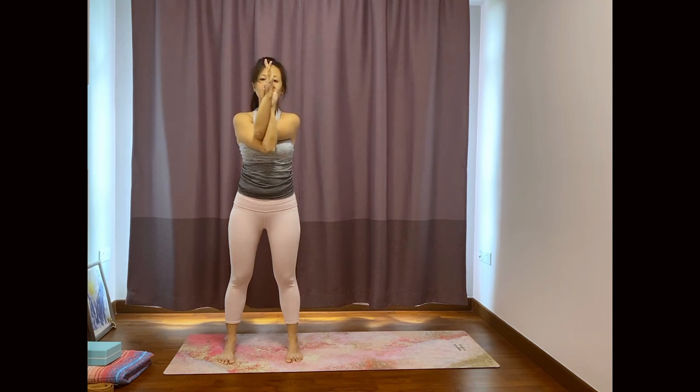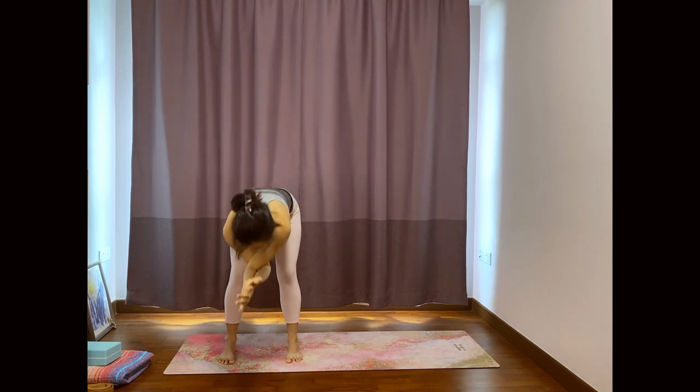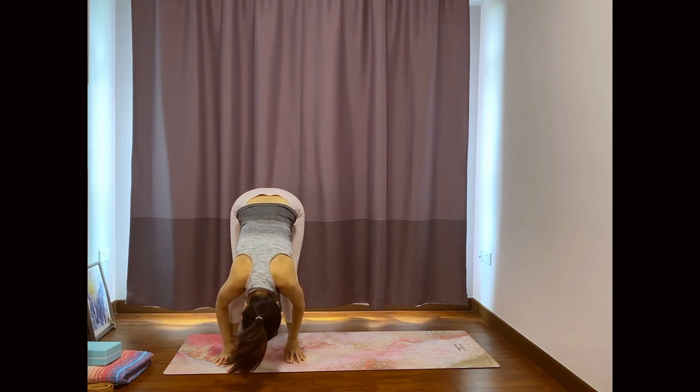One more round to lift up. Inhale, lift. And this time exhale, you forward fold with eagle arms. Let go of your arms. Relax the jaw, neck. Breathe. Inhale. Exhale. Shift the weight more forward. Maybe your legs get a little bit more comfortable straight.